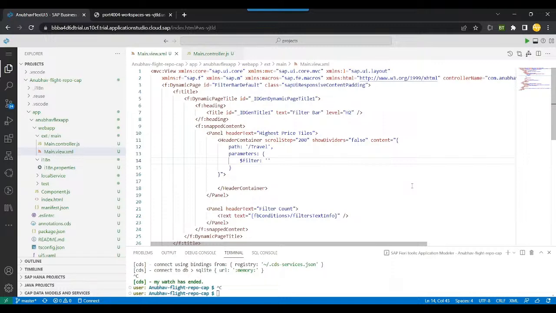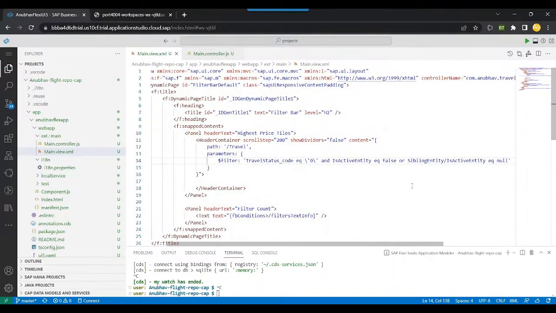We can say the travel status code is equal to, escaping character, single quote 0, escaping character, and is active entity equals to false, meaning not the draft ones or sibling entities, / is active entity equals to null.